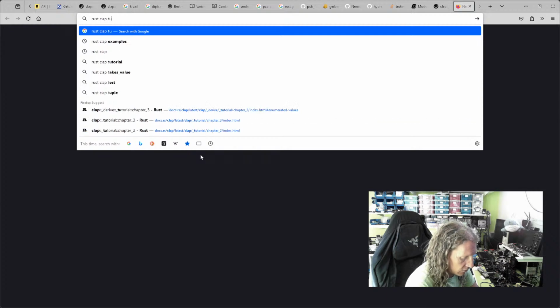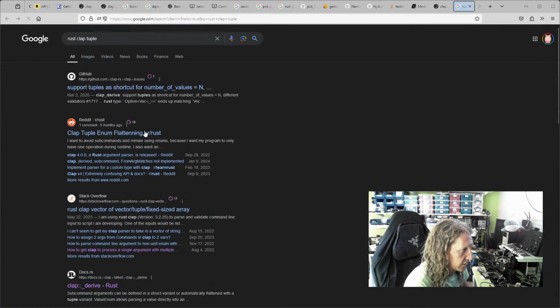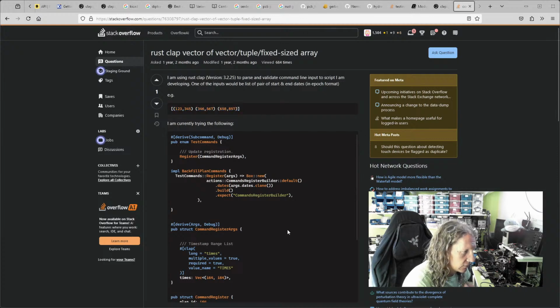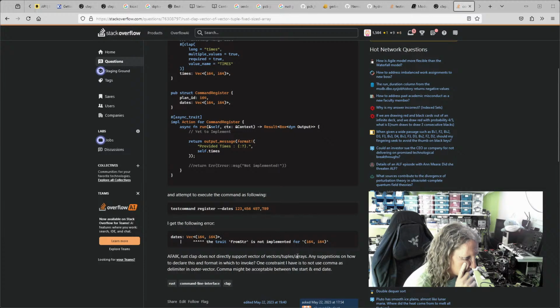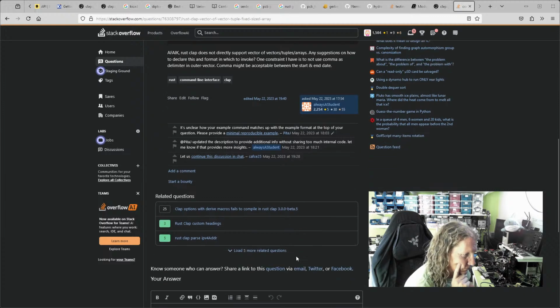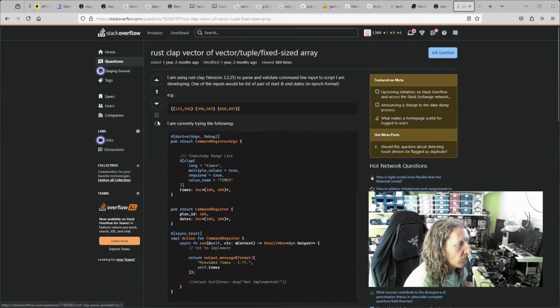Let's see if you can do clap, rust, clap, tuple, fixed size array, yeah, something like that. It's similar. Yeah, no, it's there.